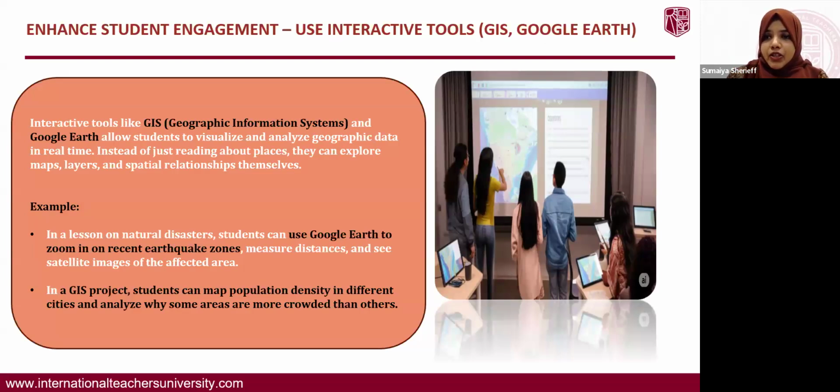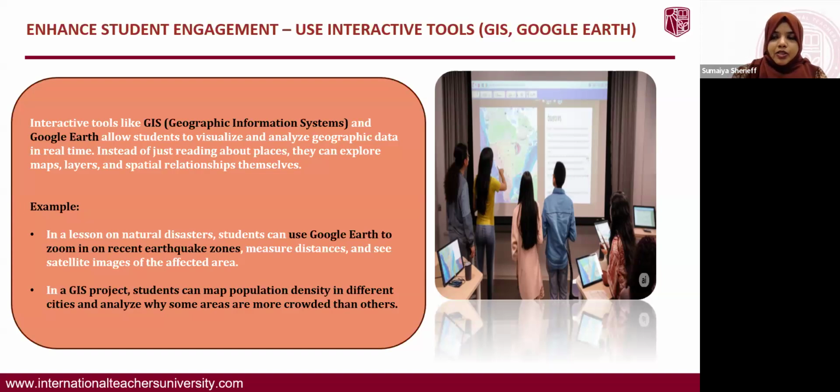Okay, most of the time when we teach geography classes, there are two applications. One is GIS, and the other one is Google Earth. Mostly we use them to make our class very interactive, like a virtual reality field trip. So if you give students any particular country or continent, they start using Google Earth. Google Map has been connected with GIS, the Geographical Information System, which gives you all the information.